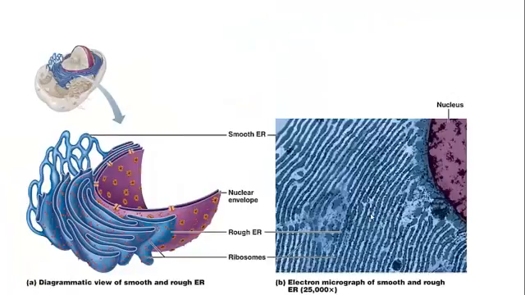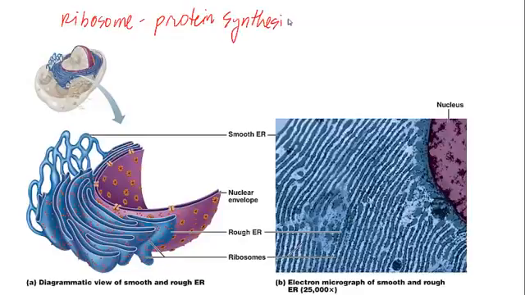Our next organelle is the ribosome, and the ribosome is very important for protein synthesis. Ribosomes can either be by themselves in the cytosol, so they can be non-membranous, or they can be attached to a membrane, as in the case of the rough endoplasmic reticulum that you can see here on the slide. So the rough endoplasmic reticulum is going to be very important for protein synthesis. As I said, we could have free ribosomes floating around, or membrane bound.